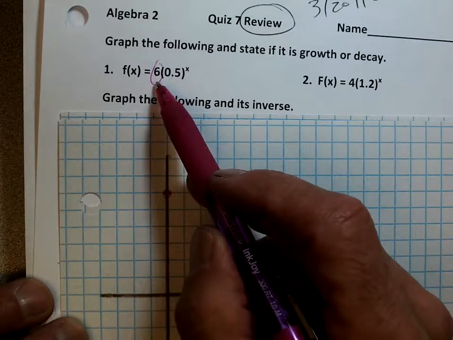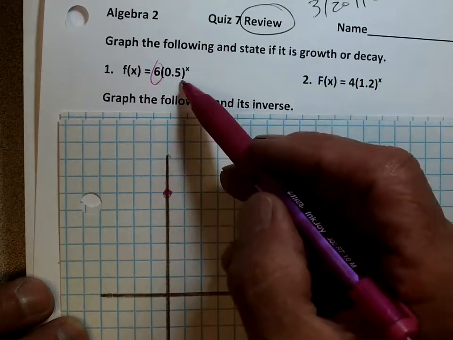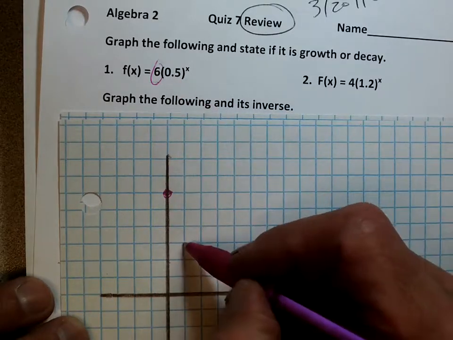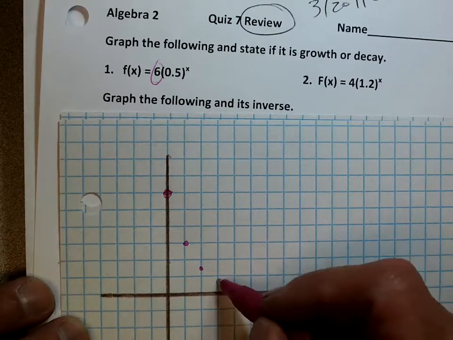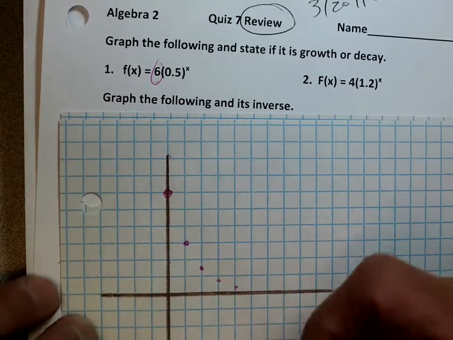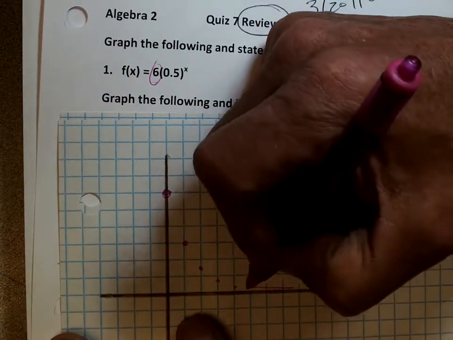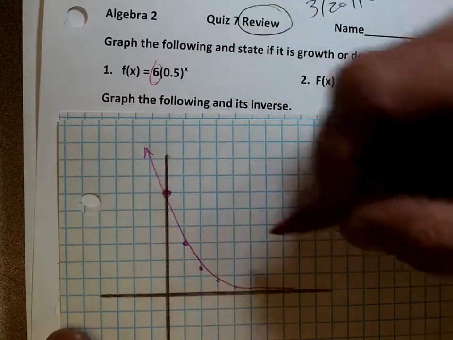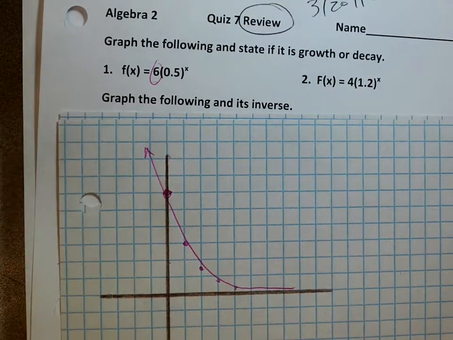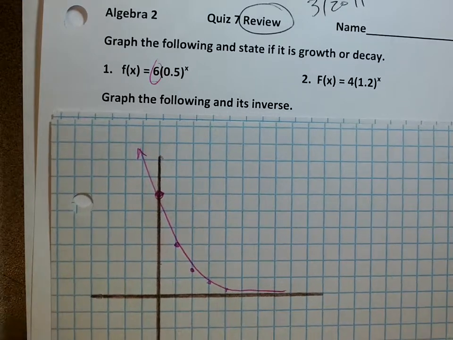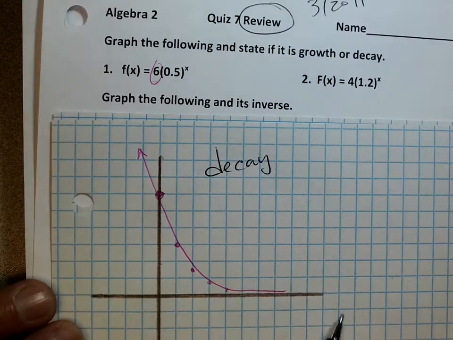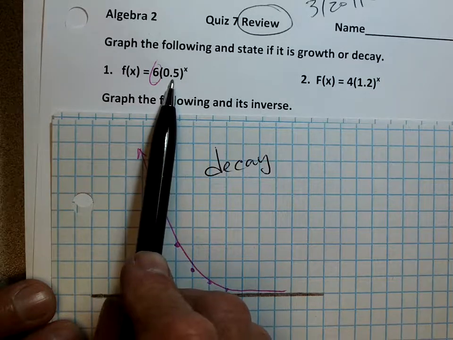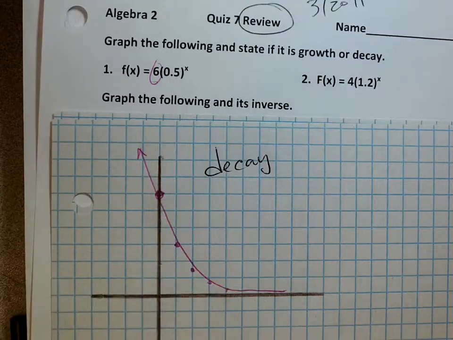If there's no value there, then it's a 1, correct? Now, this is 0.5, so it's half of 6 is 3. Half of 3 is 1.5. Half of 1.5, and so forth and so on, okay? Now, I need this shape right here. It has a horizontal asymptote at y equals 0, okay? It is decay for 2 reasons. One, it is getting smaller and smaller, but the reason it's getting smaller is because the base is less than 1. If the base is less than 1, it's going to decay.